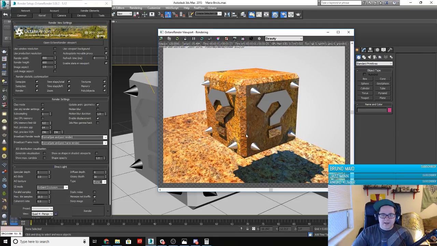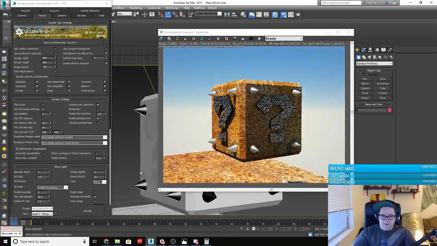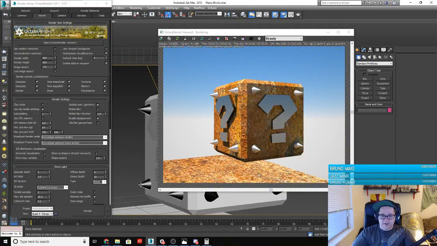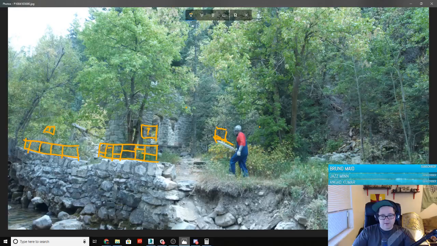So this is what we got right now. This is what our bricks look like. They're a lot grungier and rustier looking than normal bricks. Question mark bricks, and they have spikes on them. So hopefully they look a lot more Dark Souls-y, because where they're going to fit is in a shot that looks like this. This is not color graded, and it's straight out of the camera.